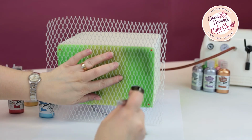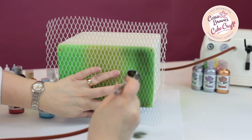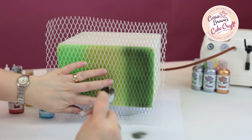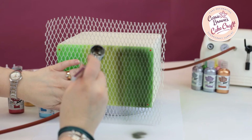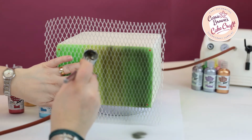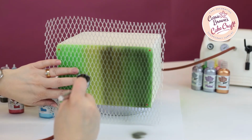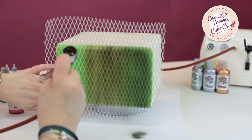And we're going to go up and down for this one, gently pressing as I go. And as we're doing it, we're gradually moving across, and then over the gold that you sprayed earlier. And it's important to let your base colours dry for this. And a little bit more black in there. And just gently up and down.